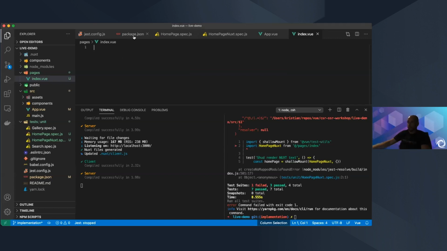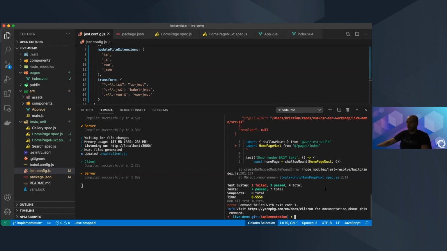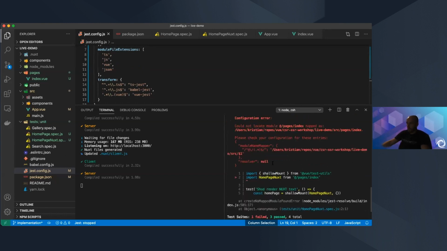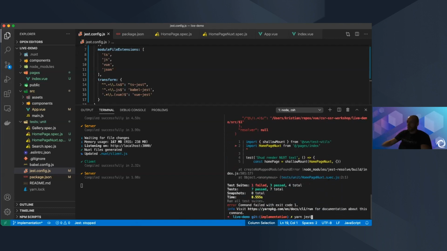That is this one, which is using Vue, but we want a more generic one that is going to take resources from Vue, TypeScript, and others. And if you check the error, actually the mapper is not mapping the file properly.